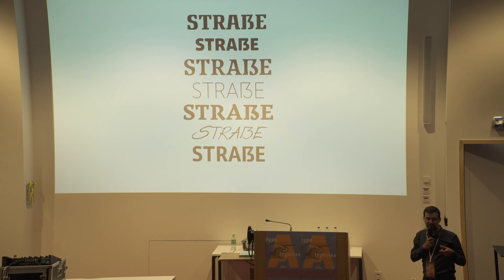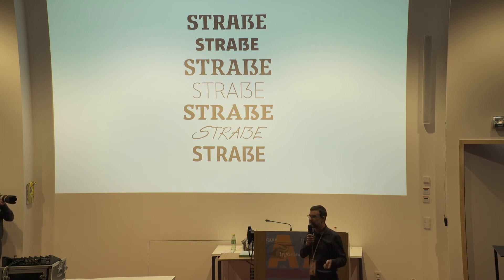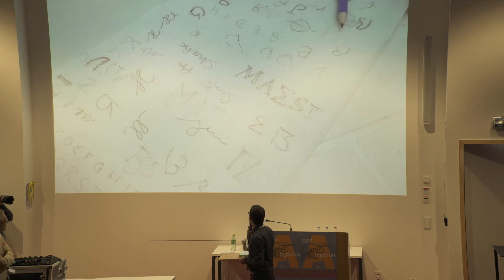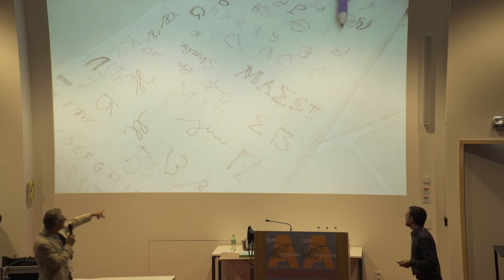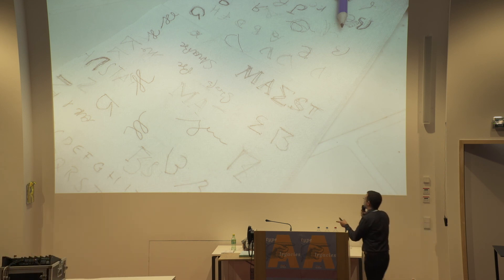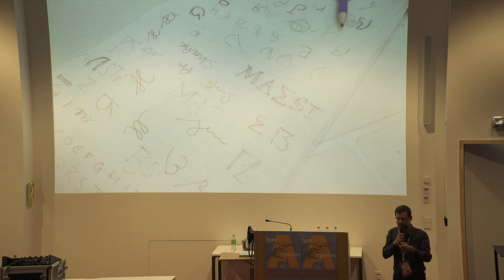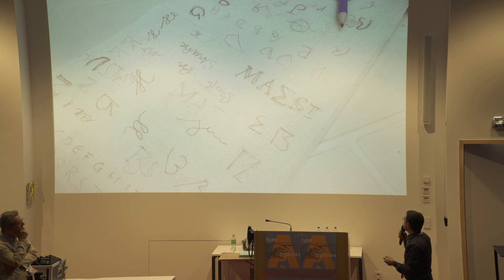These are the cap sharp S's in the fonts of my foundry. I tested them with my parents, who have no idea about type design, and they all instantly recognized it as a sharp S and could read it right away. Bruno and I, when we prepared this two months ago, tried possible different shapes. There was Mona's approach — taking the F without the crossbar and adding a Z to it. But we dismissed it right away because it looks too much like TZ, which is a very common German combination.